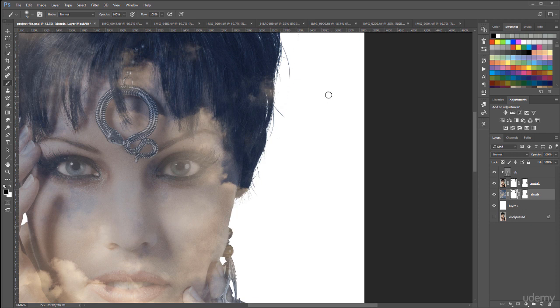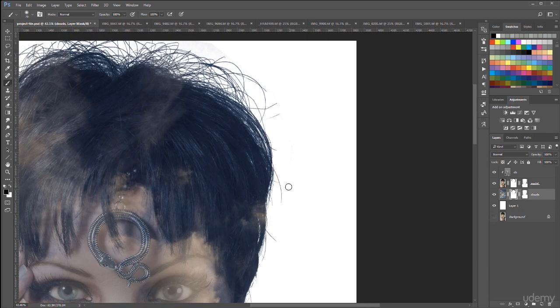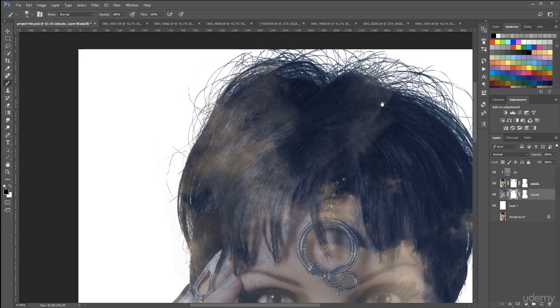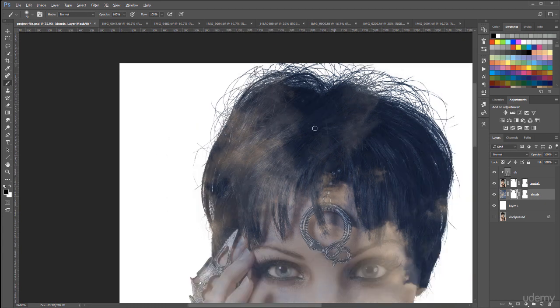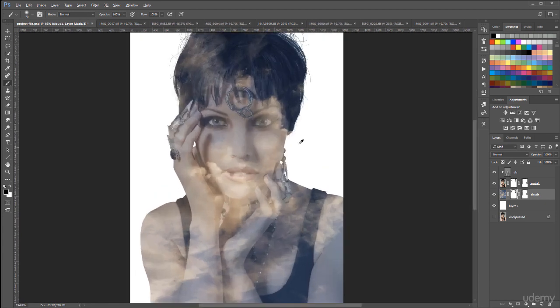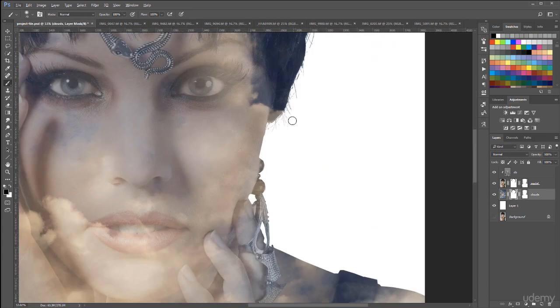So sometimes the selection will pop up. It's why I like to use the pen tool more for selections. But I notice right here some effect, and it's okay. We can very easily fix this with just a touch up on that mask. There you go. Okay. Right there, a little bit.